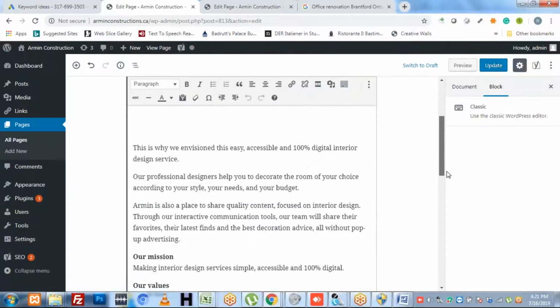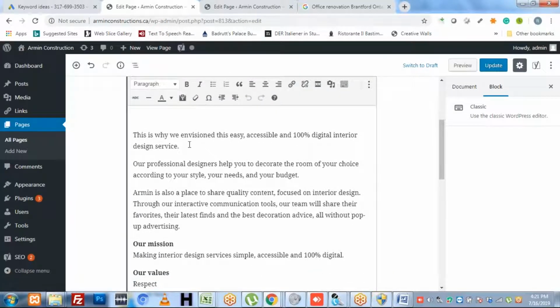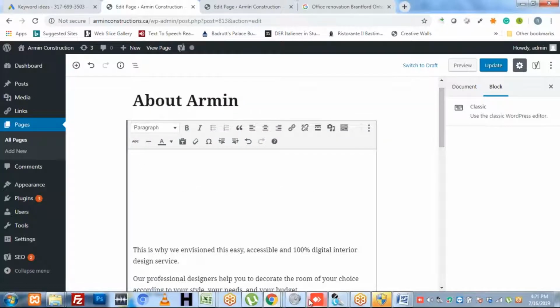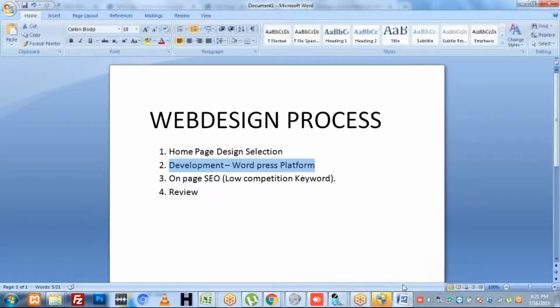And underneath it shows how we would list and correct the information based on the information you've given to us, based on your mission, your values, what you can offer. And you can also edit it yourself. It's a very easy tool to use. And later down the line, if you want to change anything within the company, maybe the year or the location, you're able to do that yourself.